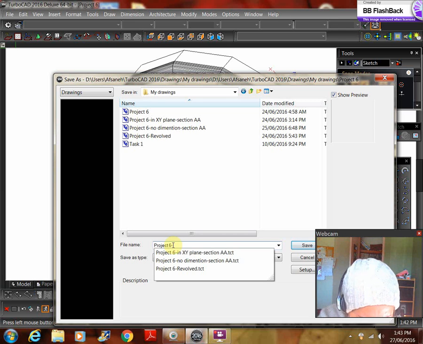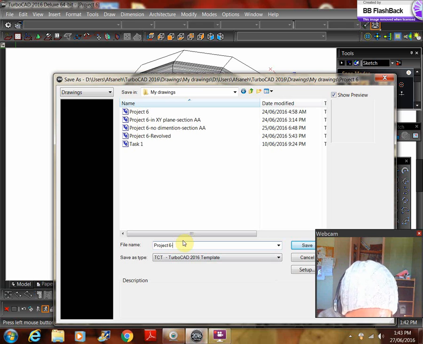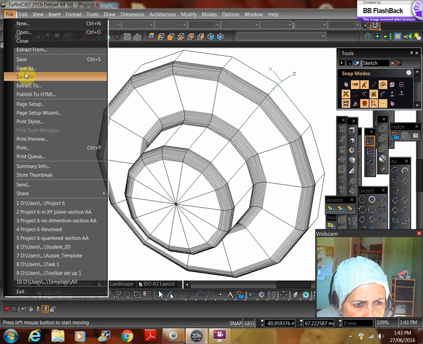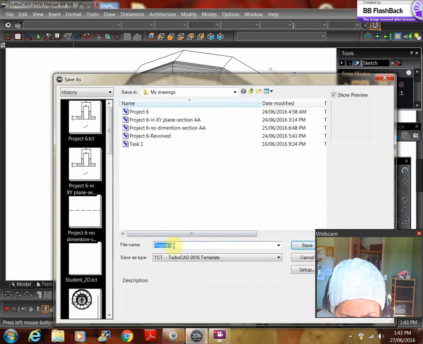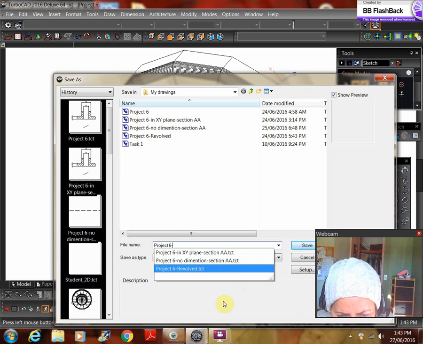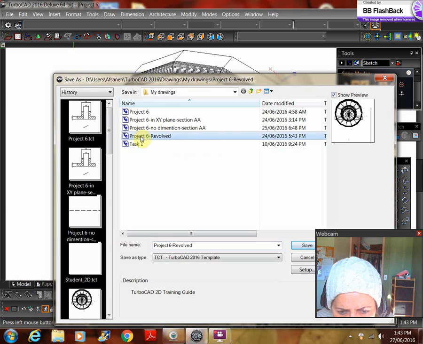Sorry, it doesn't accept it. I have to do it again. Save as project 6 dash, it doesn't accept anything. So it is better that I save it the same. It says project 6 revolved here.